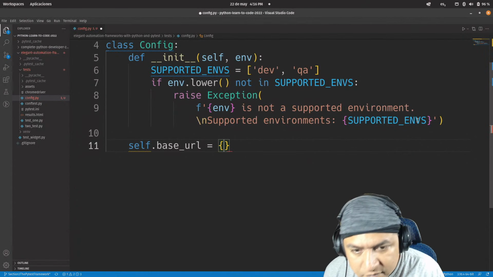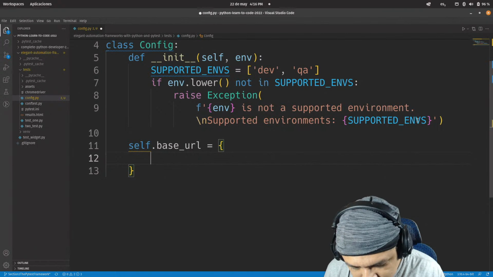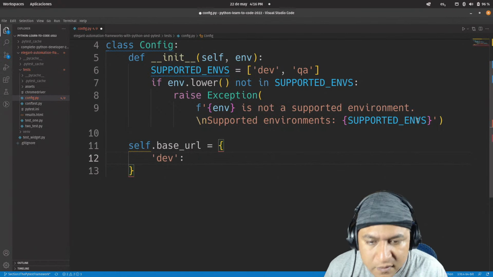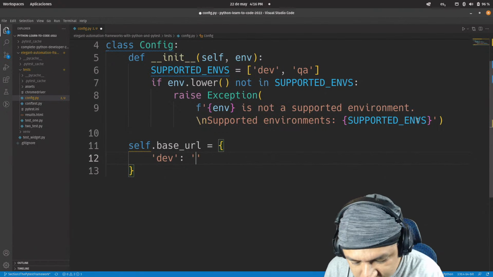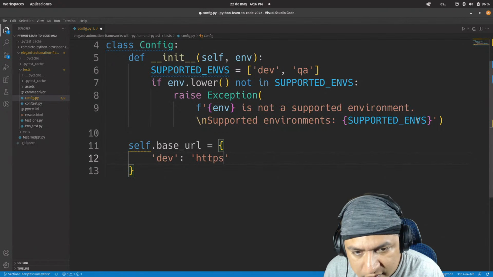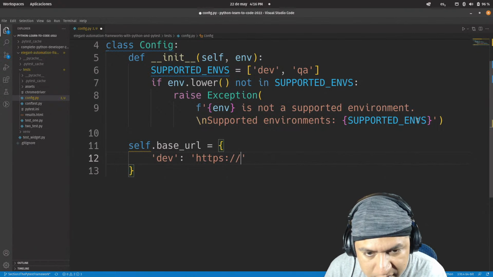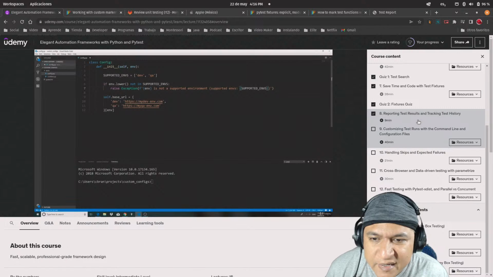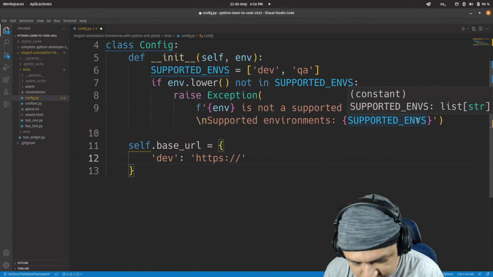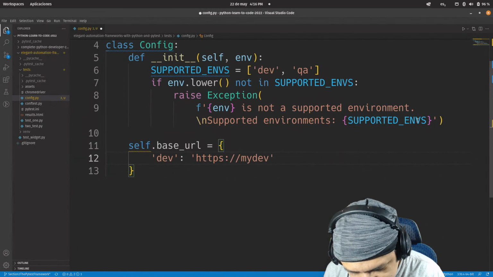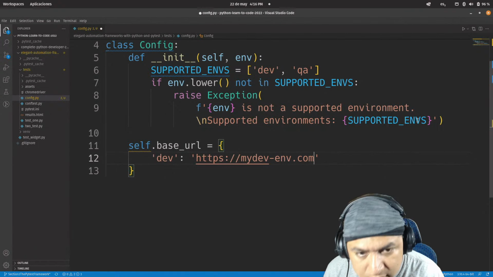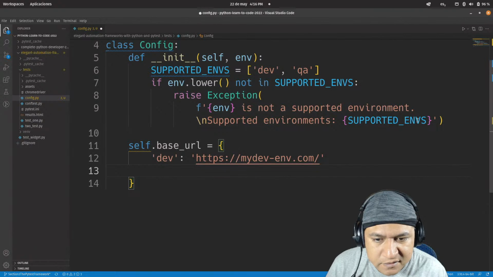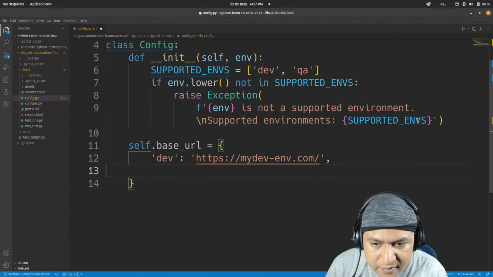Okay. The first key is dev, and I'm going to put here my-dev-emp.com, and pretty much the same thing with a comma here.